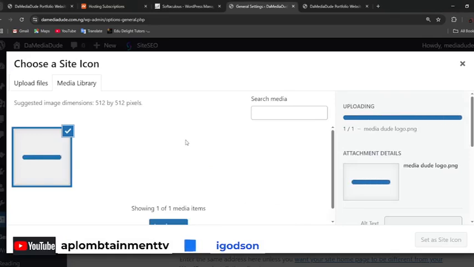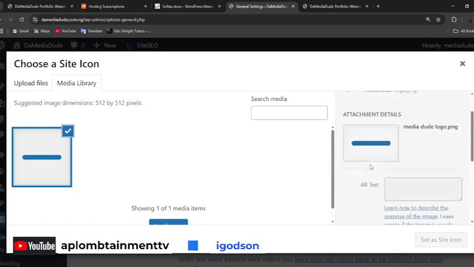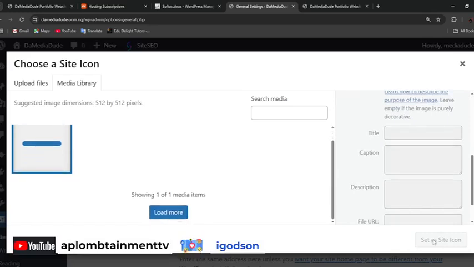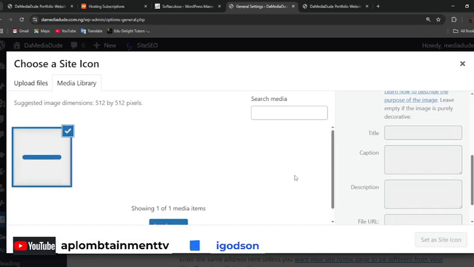Then it's going to upload. It's as easy as that. So we'll wait for some time for it to fully get uploaded. Once it uploads, this part of it will become highlighted, and then we can select it or set it as our site icon.